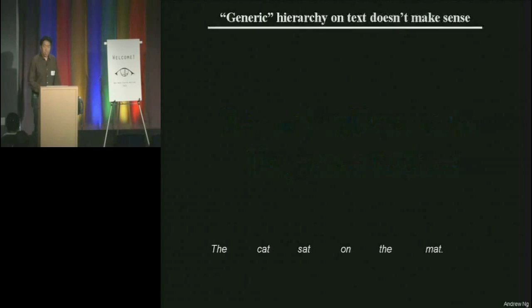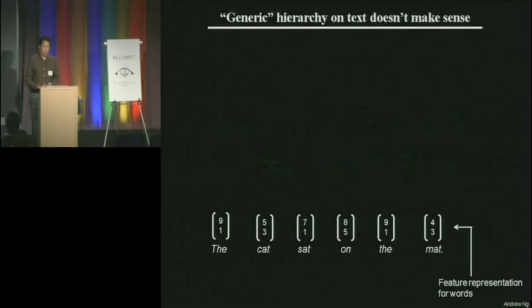Let's say I have an English sentence, like "the cat sat on the mat," and I want to learn a feature representation for this sentence. The standard approach would start as follows. First, we take each word and encode it using a feature representation. You can think of this as a one-hot vector indicating which word it is. We usually use other representations like an LDA representation, or there are a few people, Yoshua Bengio, Jason Weston, Ronan Collobert, who have done very exciting work learning distributional similarity type ideas.